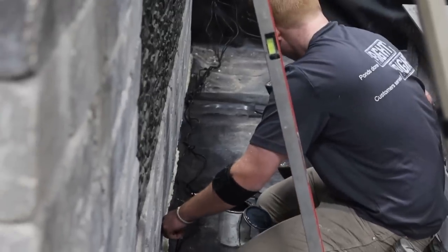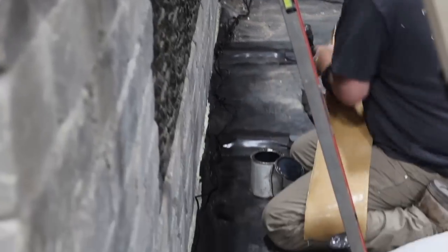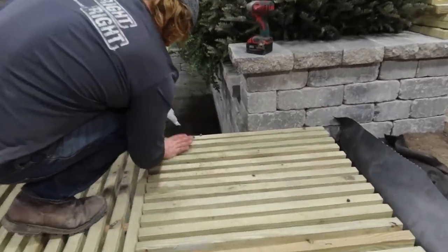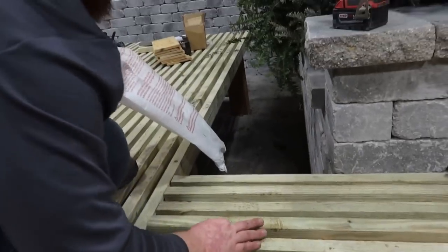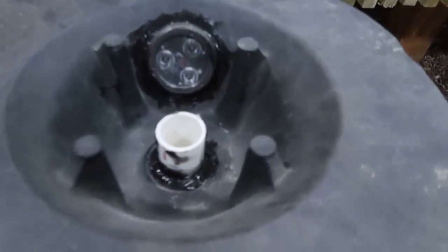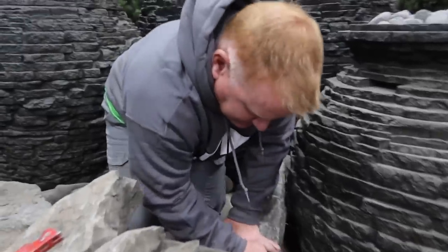Jack is over there taping the lighting cables down so they don't migrate up through the gravel - we want a nice clean look along the back side. You can hear the sound of gravel going on top of the liner. Steve is using a new approach, simply dumping gravel through the slots in the bridge rather than going underneath it, and it seems to be working fine. We've got the whole section graveled and lights in over here. We also want underwater lights shining up on the waterfalls and highlighting the sides of the urns.